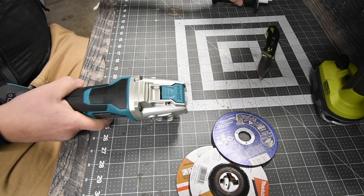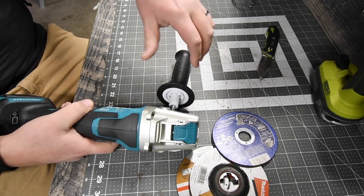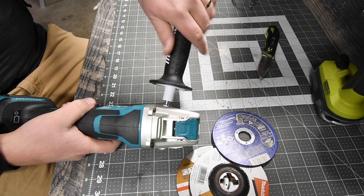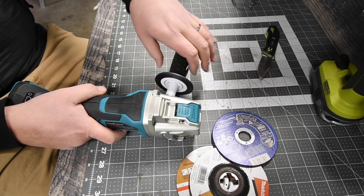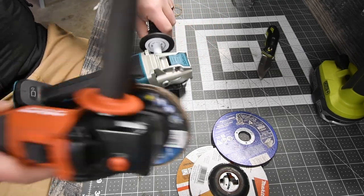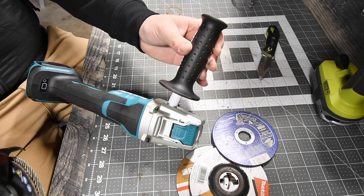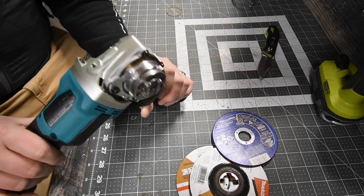I'm hoping that it's added good. I was worried about that. The handle is at a little angle. Because recently I've been spoiled by having the handle at an angle instead of straight, because as you can see, my Hilti is at an angle as well. So now I have two that are at an angle, which I'm extremely happy about.